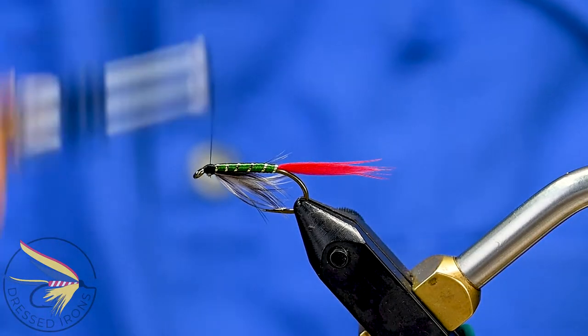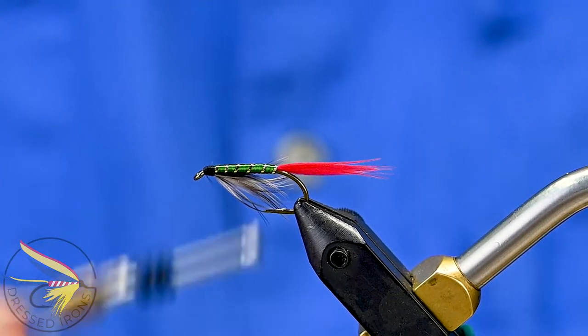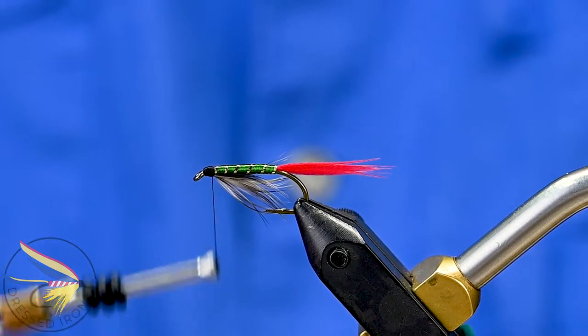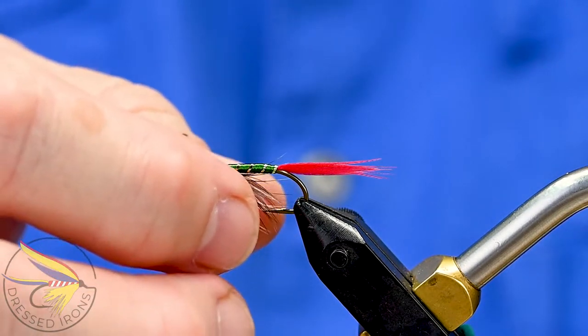Trim away the excess. And then I will smooth off the head space as I lash down those cut ends. And now I'm ready for the wing.